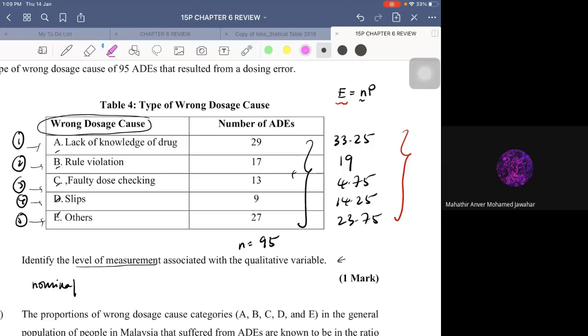Okay, the thing is that with these expected values, one of them does not fulfill the condition. Remember I told you before, when we have a goodness of fit test, the condition is that the expected value must be greater than 5. So this one, no problem, is 33, this one 19, but this one is going to be our problem because it is given by 4.75 and that is less than 5. When it is less than 5, we cannot leave the category by itself. So we have to combine both of these. So these two are going to be together. Now instead of having 5 different categories, we are only going to have 4 categories.